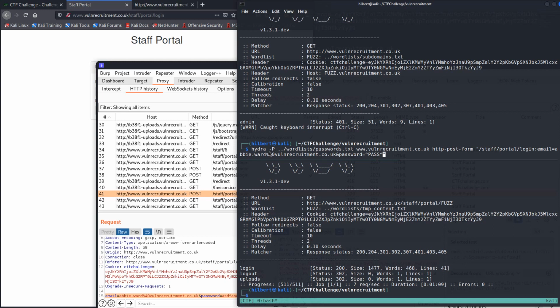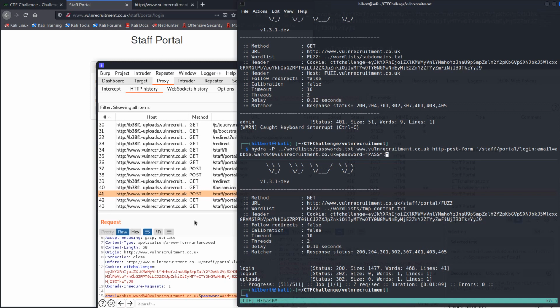You can also do a username list too, like if you used -L, I think, for login. Say we had a list of possible emails we wanted to try and didn't know if any of them were valid, you could replace that with user, and so it would also put that in.